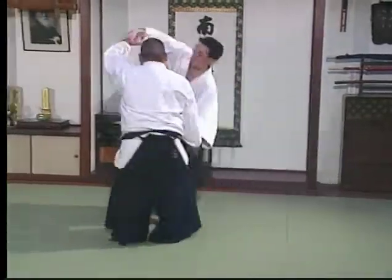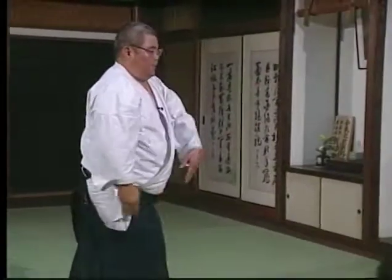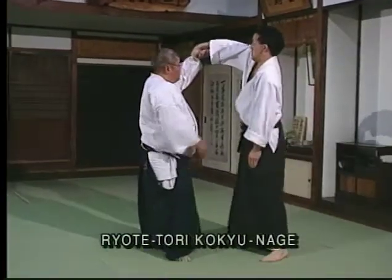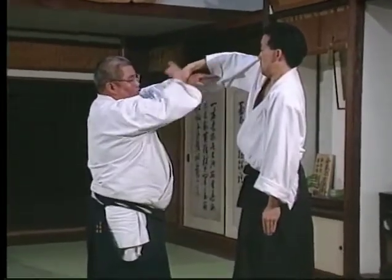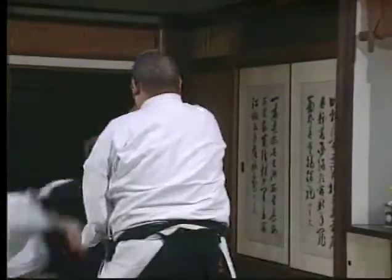Okay, then next up. Lead up. This time draw his hand up. Okay. Down, up. This is inside circle. My hand is forming inside circle. His hand is forming outside circle. Okay, two hands up. Throw.